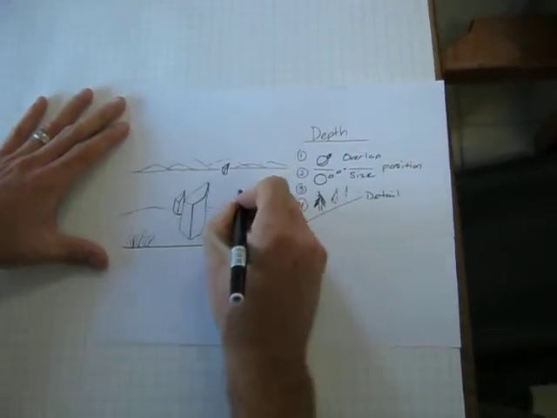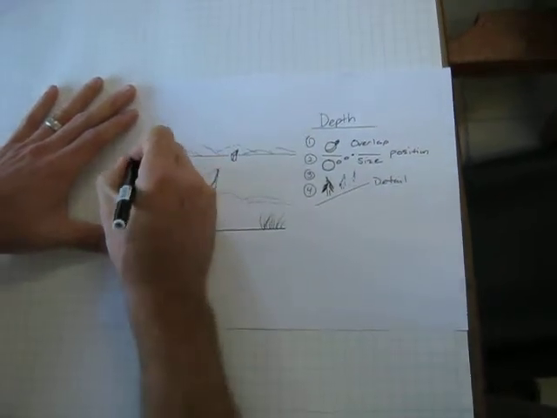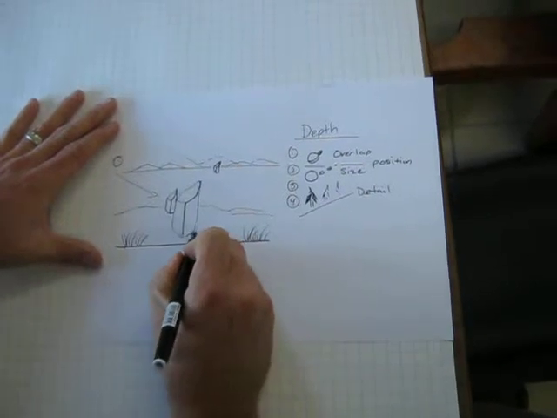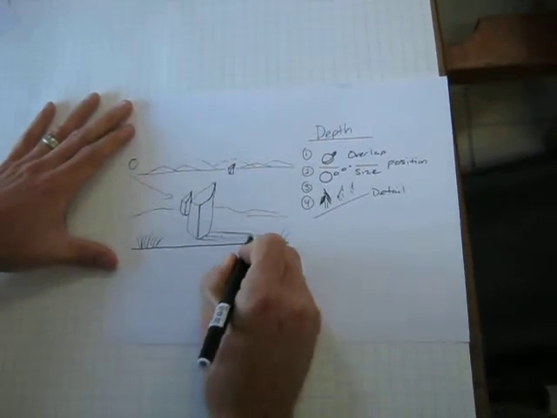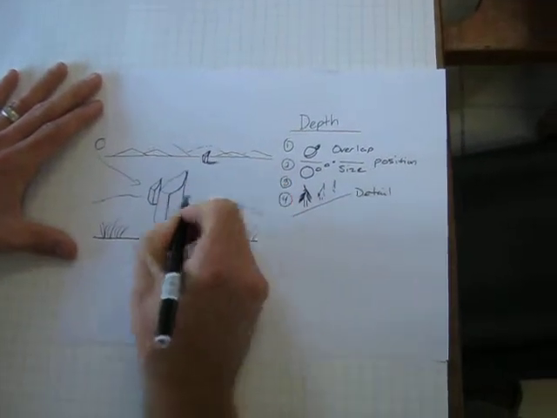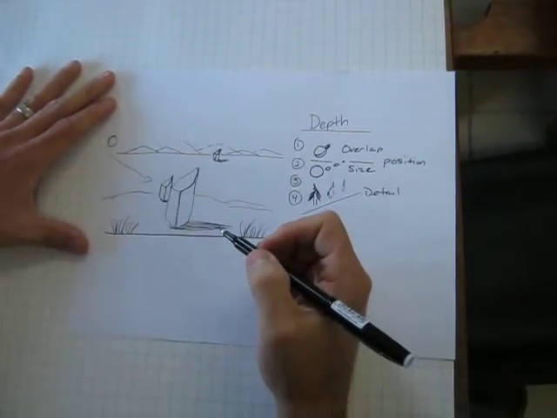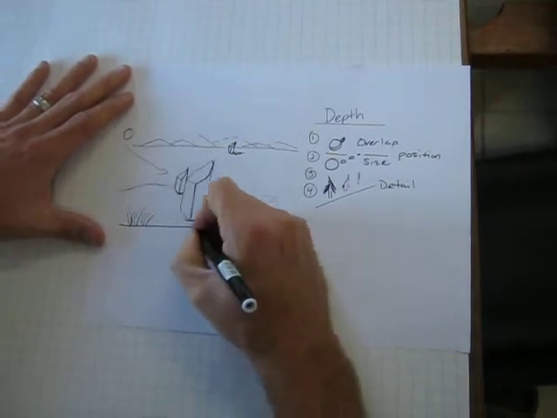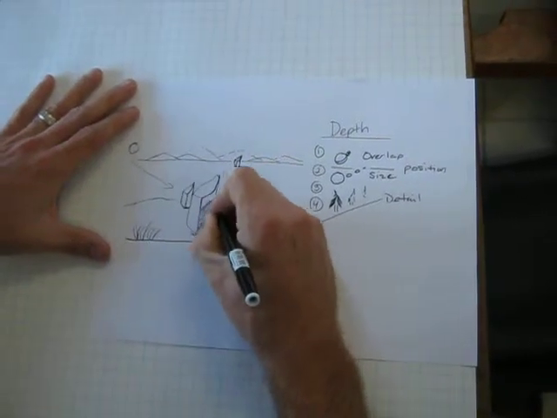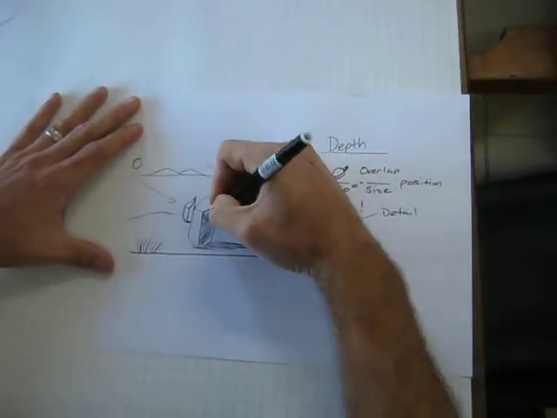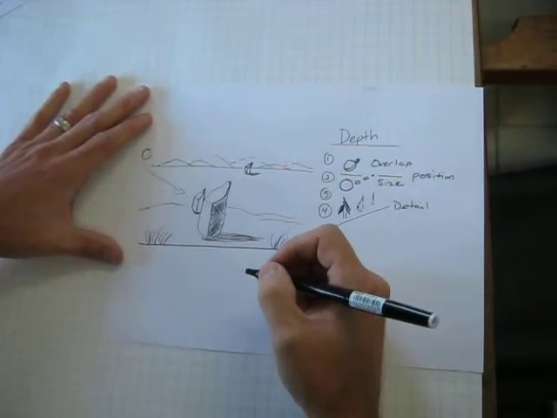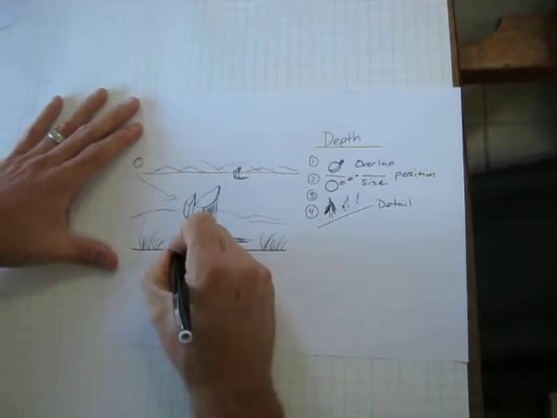And we're going to have our light source coming from the opposite side here, so that the shadow is going to be developed over on this side. And to shade this object in, we're going to use a technique called cross-hatching. Basically it's just a number of lines going in one direction here, and then you're going to shade back in the opposite direction. And we're going to start to give some life to this picture here.